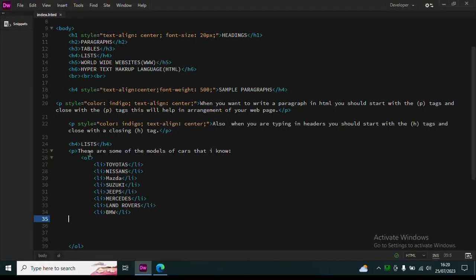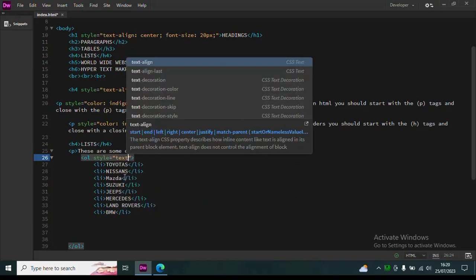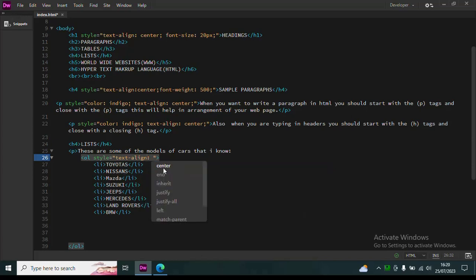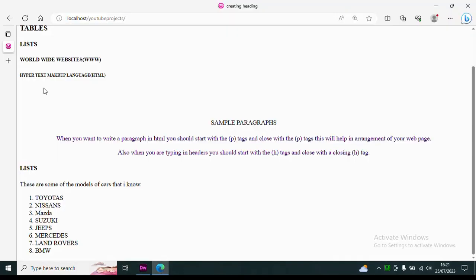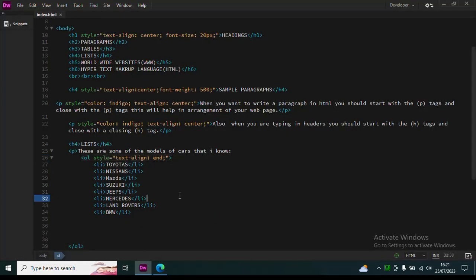Also, you can introduce some style if you want. So you can introduce inline CSS as you want. So maybe I can just text align the content, whatever we have here, at the center or at the end. Maybe let's try at the end. There we have it. So we have them here, you see. And this looks a bit weird.